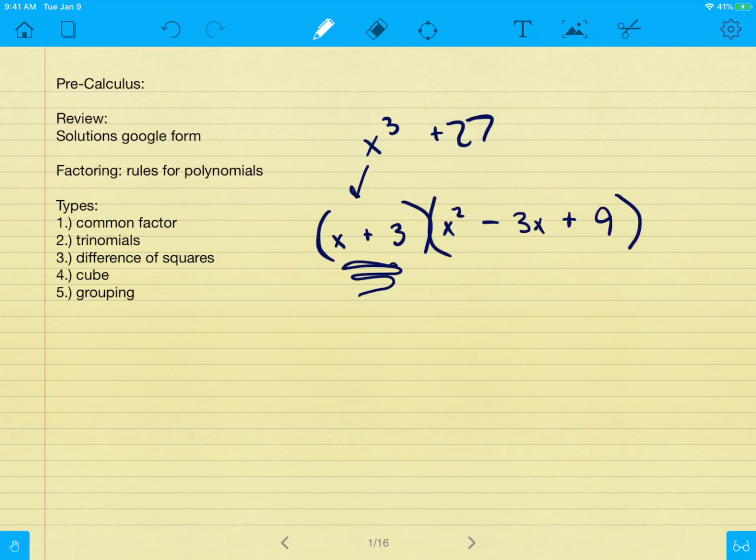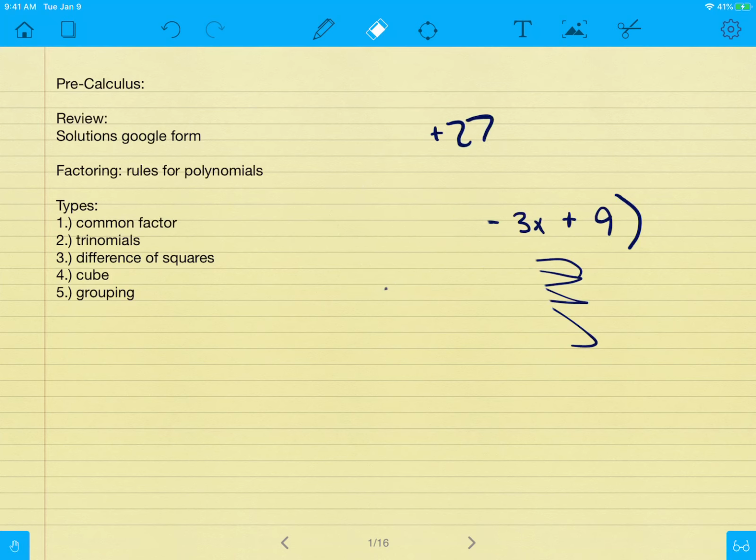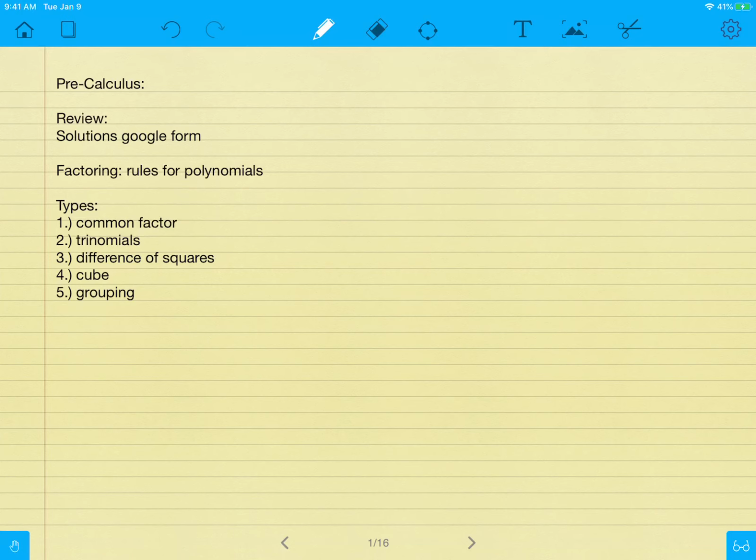There you go. There's the factoring of it. That's done. This can't go any further. I know it looks like a trinomial, but it's prime. It won't be able to be factored. That's the way that this thing works out. If you FOIL it out, it does give you the x cubed plus 27 back. So you can always check by multiplying it back together.